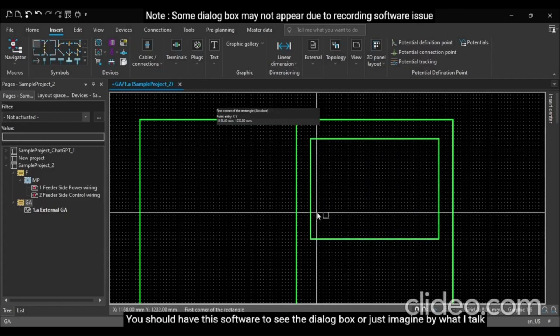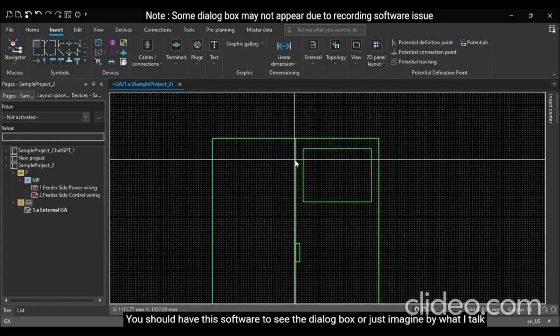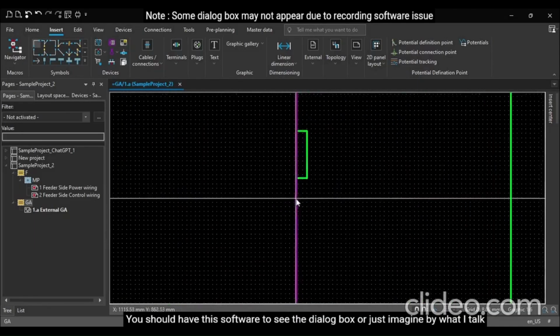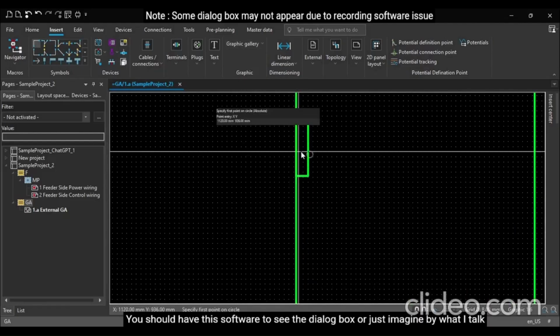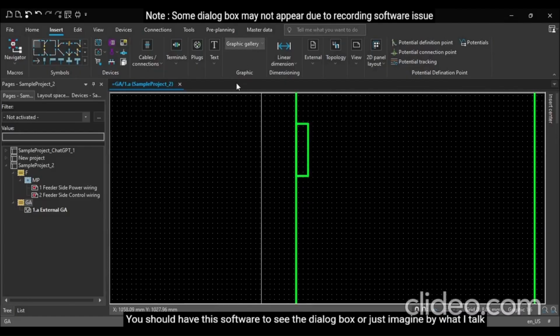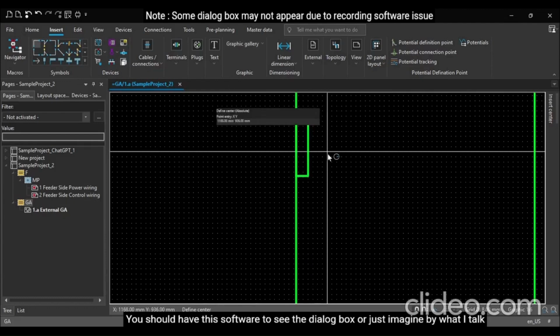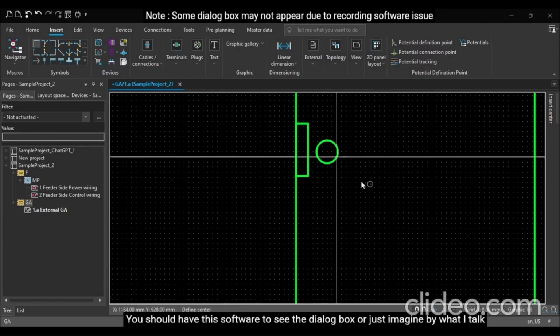Okay, and you can obviously add a handle, maybe a circle, maybe this is a circle, this is a circle. What I'll do, I'll just add a circle like this.